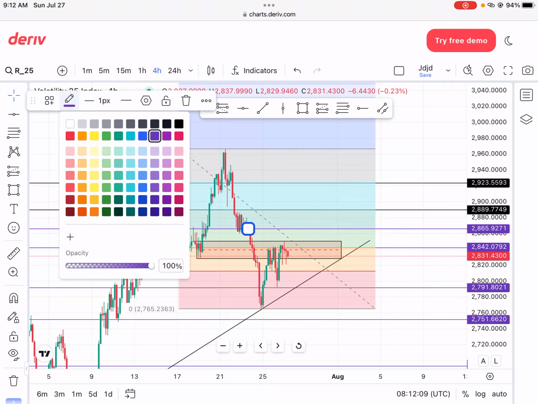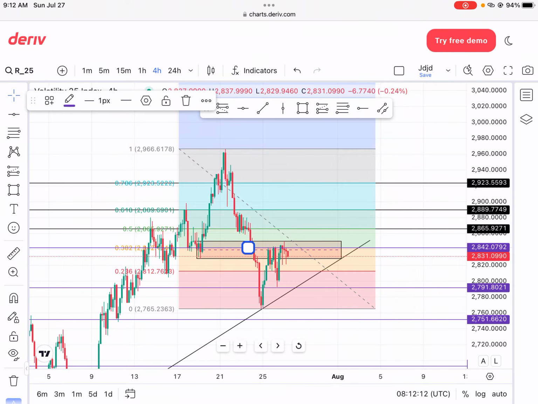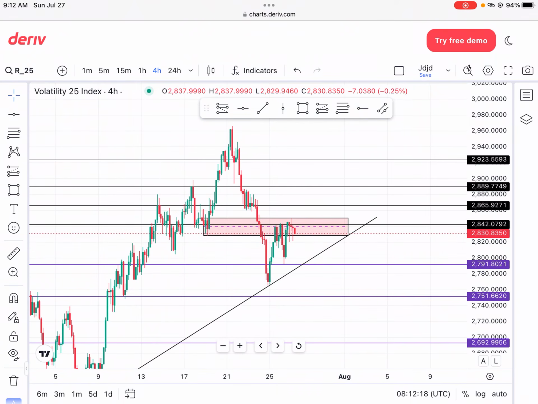0.5 levels, we use black, and 0.3 level, we're going to use black as well. Now for everything on the 4-hour time frame, we use black, so you can use the color that suits you, but as you can see, it's quite different from what is happening on the daily time frame. Psychological levels on the 4-hour time frame are different from psychological levels on the 24-hour time frame.